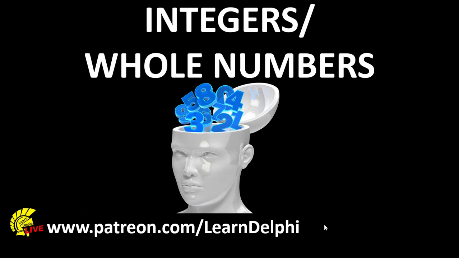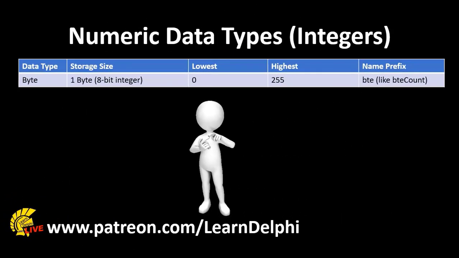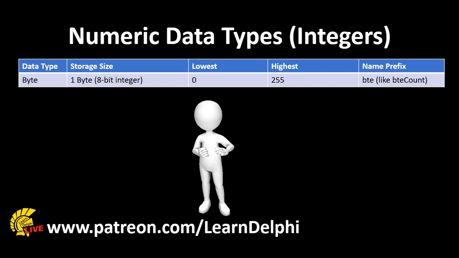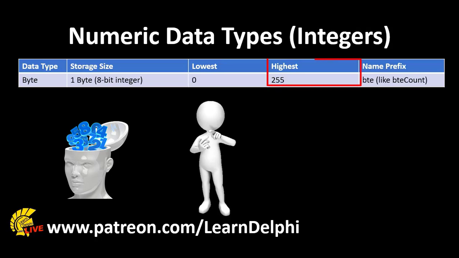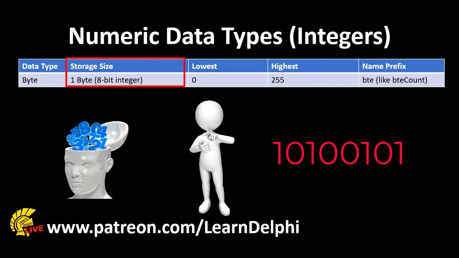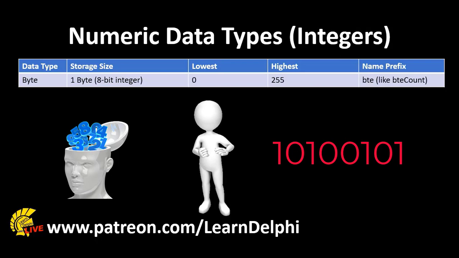Now, let's assume you want to store a number, like someone's age or the distance between two cities. The smallest numeric data type is called a byte. When you reserve space in storage for a byte, you are telling Delphi to reserve exactly one byte. Numbers stored in bytes must be whole numbers. They must be positive — in other words, equal or greater than zero — and they cannot exceed 255. Bytes are also called 8-bit integers, because one byte in computers has a combination of eight ones and zeros in binary. Bytes are the smallest integer type.